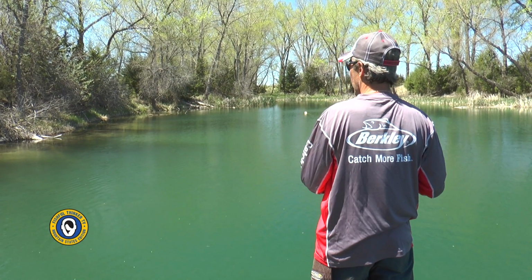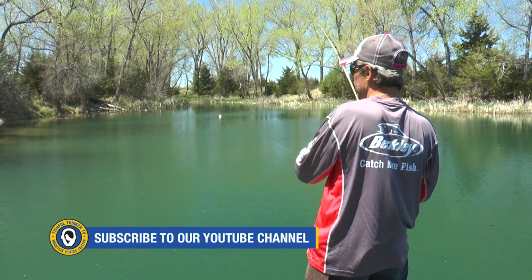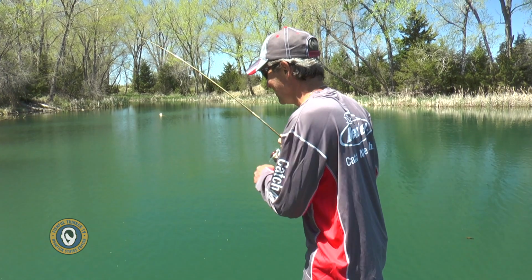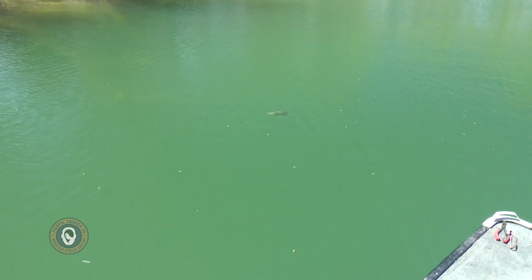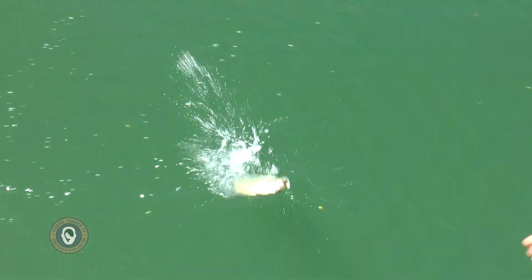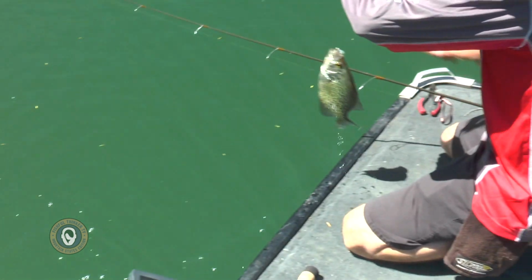I think a little Gulp fish fry has potential. We're gonna start with this grub because I can cover the most water with it like that. But I think we might have to switch to the fish fry too when we get this time. Another beautiful crappie. Look at that, guys. This is gonna be fun, I have a feeling. Before this is all over with, this is gonna be fun. Come on up in here.